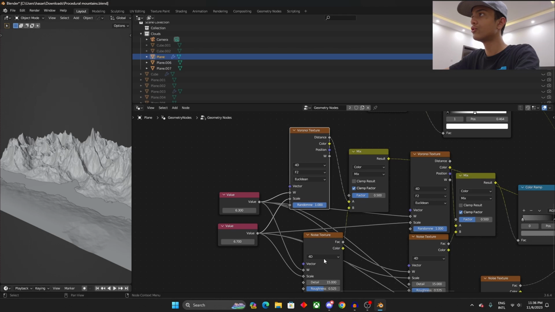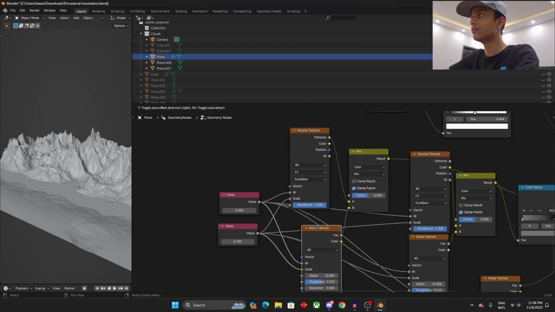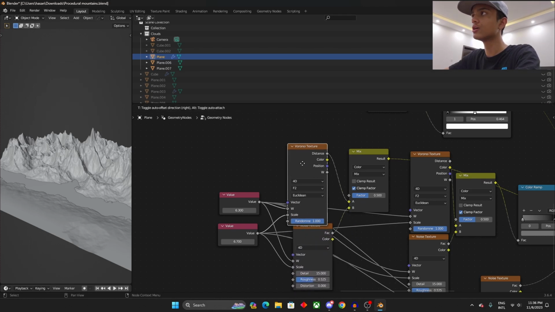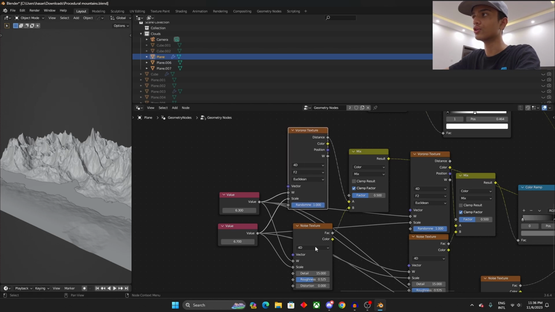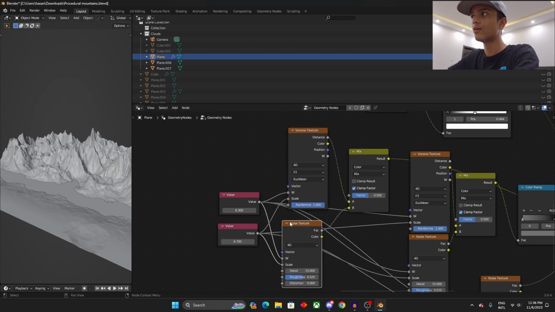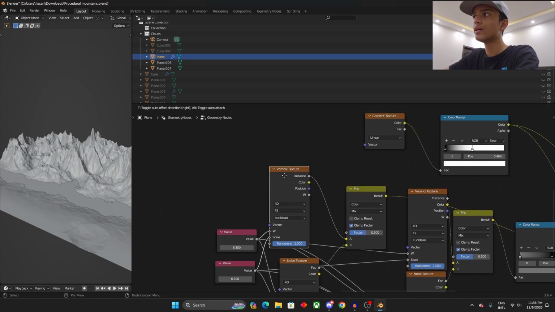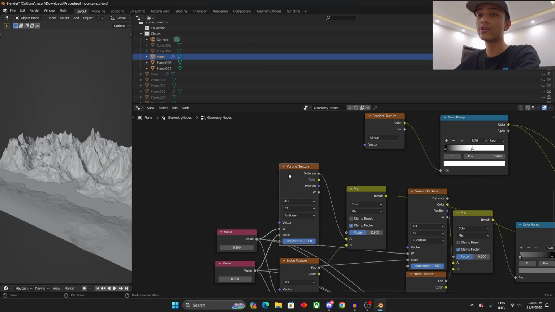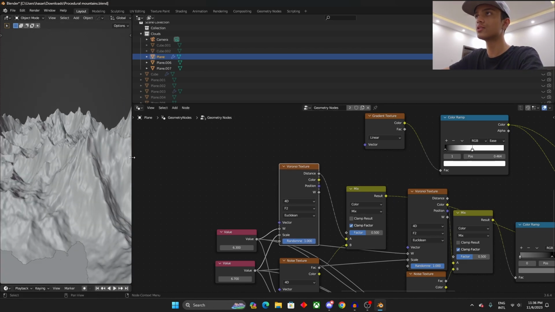First of all, we have two textures. Number one, we have a noise texture, and number two, we have a Voronoi texture. If you just have the noise texture, it will already give us a pretty nice result for a mountain, but we have added in the Voronoi texture so that we can get those sharp edges.